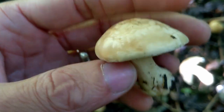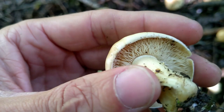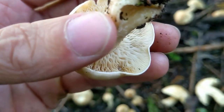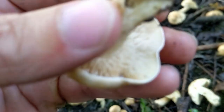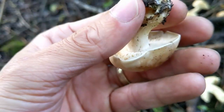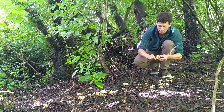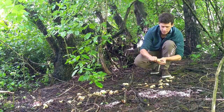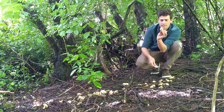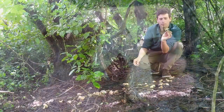Pale white in colour. The edge of the cap typically has an inrolled margin, so you can see the edge here is rolling in on itself. The gills are crowded and pale white to cream. They're classed as being sinuate, so that means the gill comes down from the cap, goes back up a little bit, and then comes down again when it connects to the stem. The easiest way to tell that is to cut it in half and look at the cross section. It's easiest to check against the book for what all the different gill structures mean.